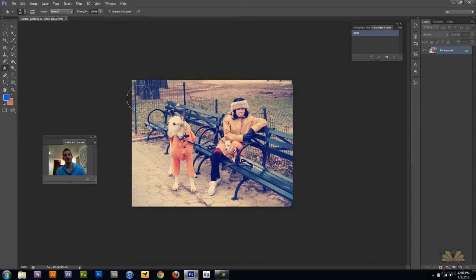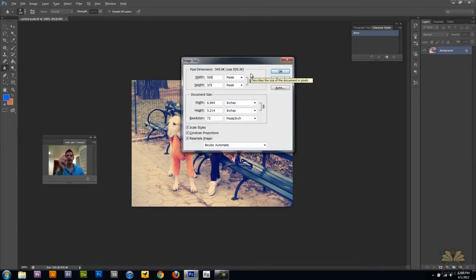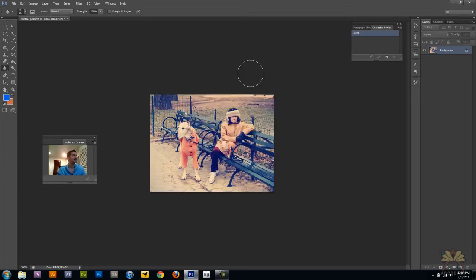Now to adjust the image size, all you have to do is do this and you can pinch your fingers together and you'll get your image size. And if you want to change the pixels, you can actually do a voice command and say width 500 and it'll change it on the screen. So you don't even have to type. It also has some voice recognition for numbers and everything.